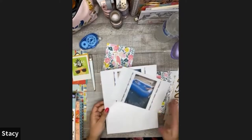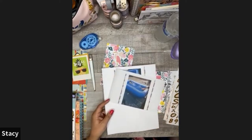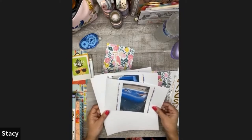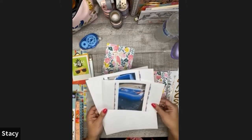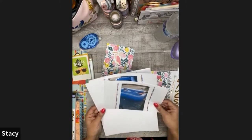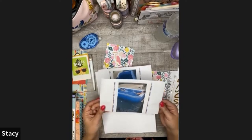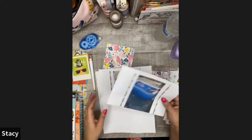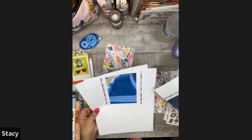And summer has really just started for us. We haven't gone anywhere because I was sick last week over the Memorial weekend. But we did get a little play pool and put that up for the kids to get in. And so I just printed this on my printer. This is sticker paper that I'm gonna cut down and stick the picture in.